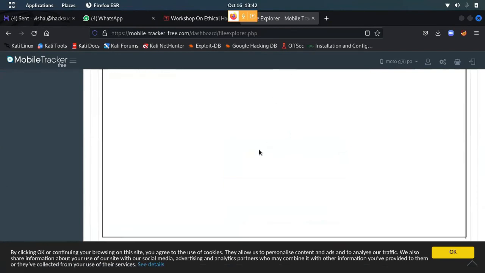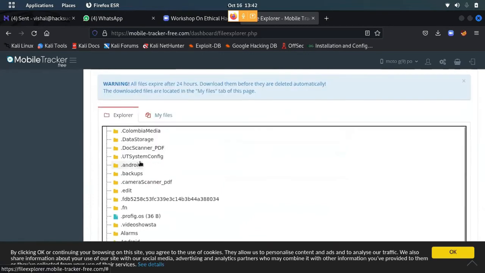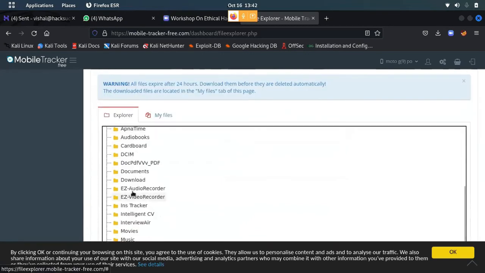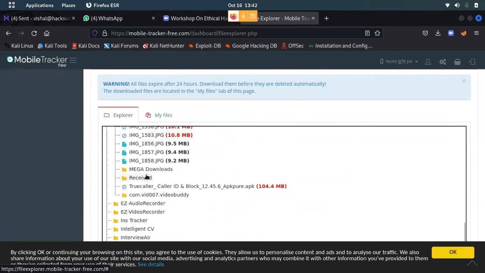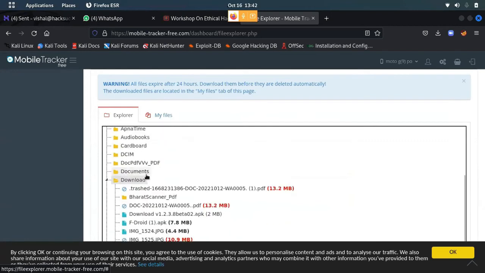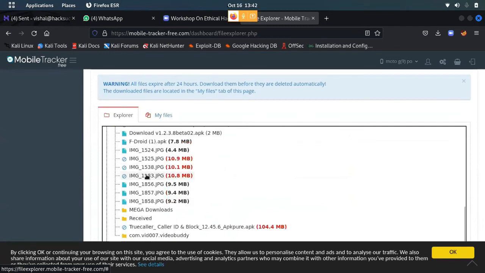Okay, so it's showing me the files. All right, so here you can see the files. I am going to click on the download button, and whatever downloads he or she has done in the phone, I can download here also.